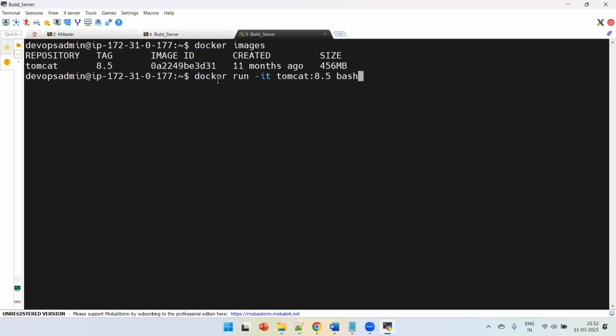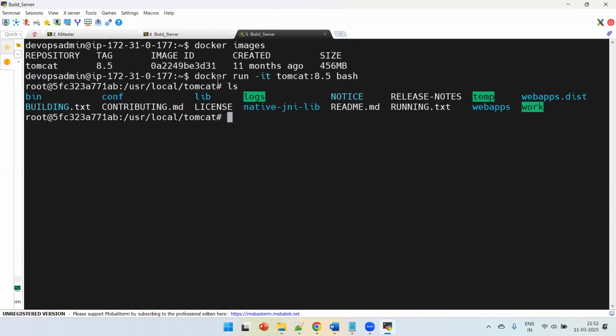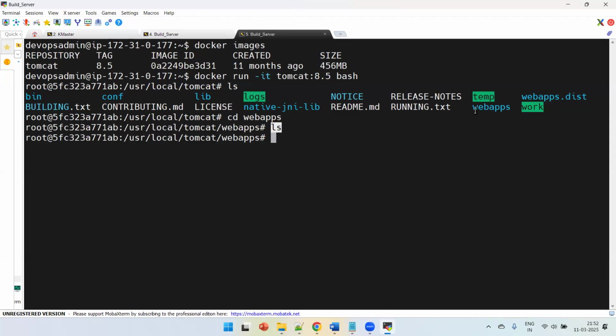Let me create a container, and I just want to run in interactive mode. I just want to show you the deployment path. So this is the deployment path, and here I have the web apps folder. In this web apps folder, there is nothing. We don't have any components or any directories in the web apps folder as of now. Correct? Let me exit from this container.